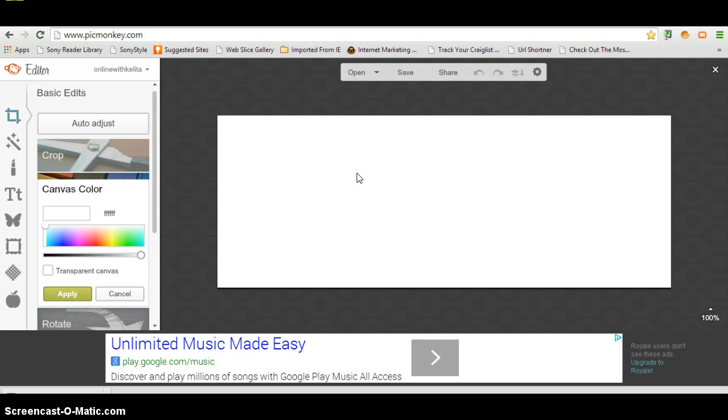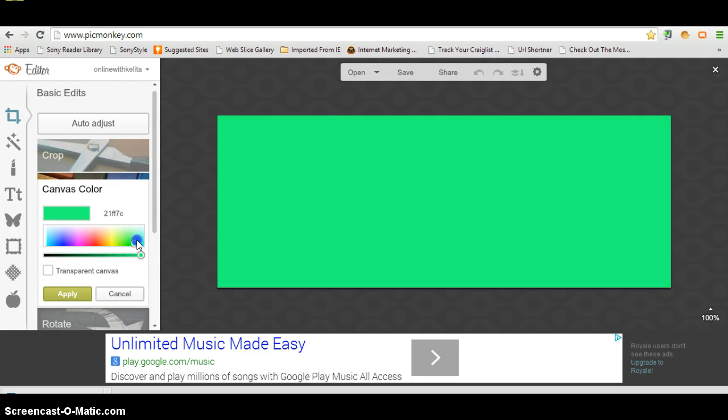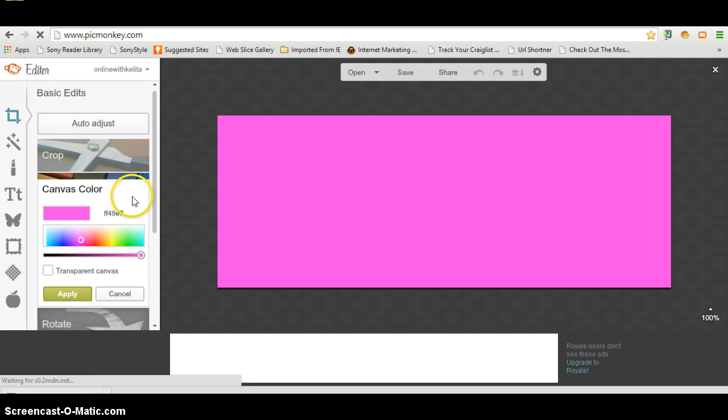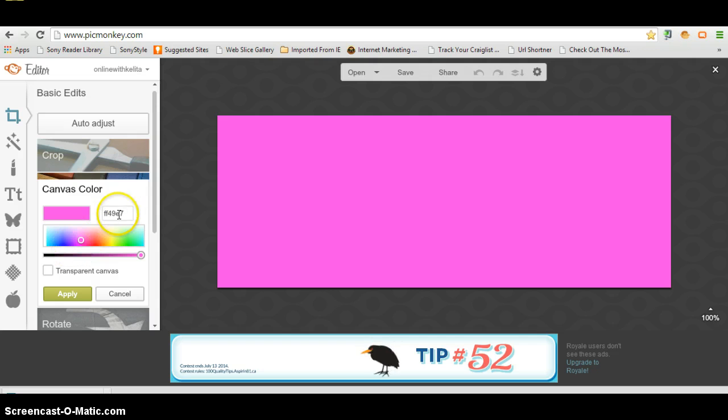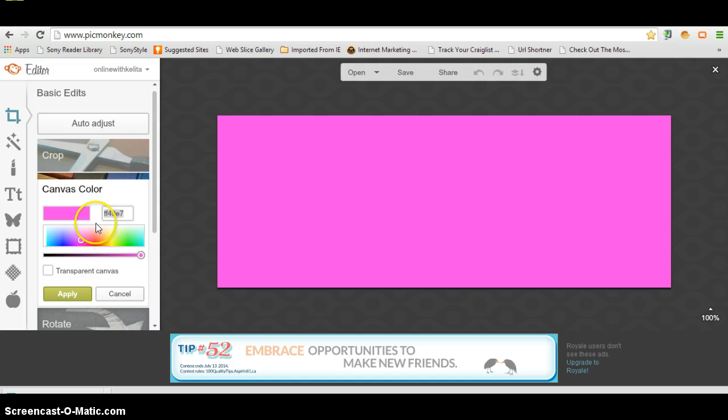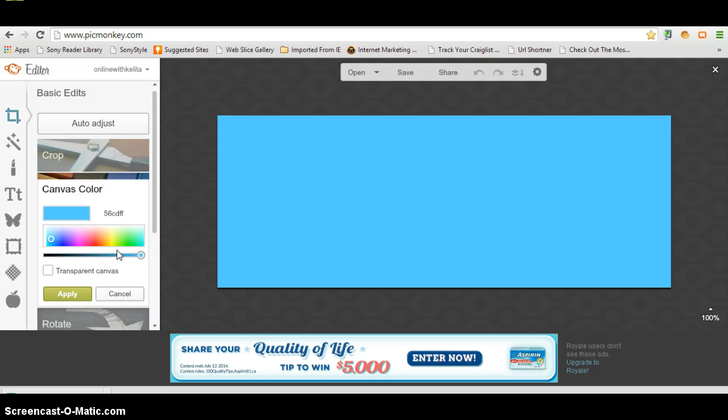One of the things I like to tell my clients to include on their header is a photo of themselves, so that people know who they are dealing with. Okay, you can play around with the colors for your canvas. You can either use a solid color and then put your branding colors, or you can use one of your branding colors by highlighting right here and entering your branding colors, or you can just stick with white or black.